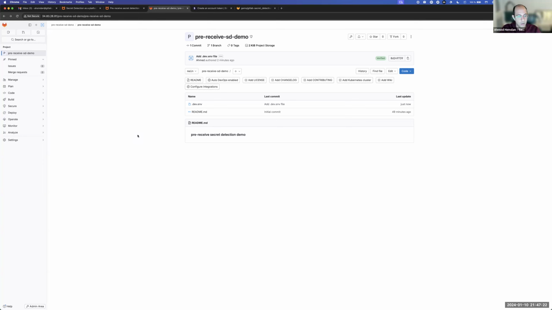Another one that we have been working on as well is enhancing how we display multiple findings if there are a number of secrets in the same Git blob. So let's imagine you have a file, and the file has multiple secrets committed.